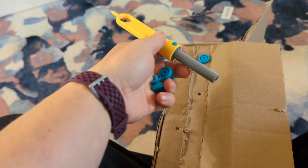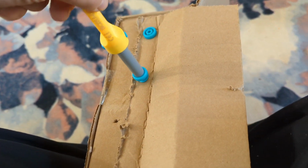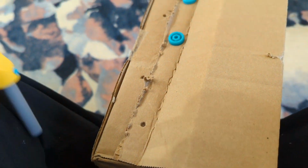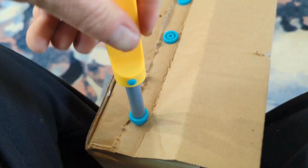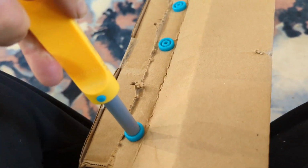You've got this piece, that's your screwdriver. You put your little screw into the hole, and you can turn it, and you'll notice it digs in and tightens up. Look at that. Look how strong that is. Obviously, I could probably rip the cardboard, but I think it would rip at the cardboard spot, not at the spot where the screw is, which is a good sign. That's what you want.